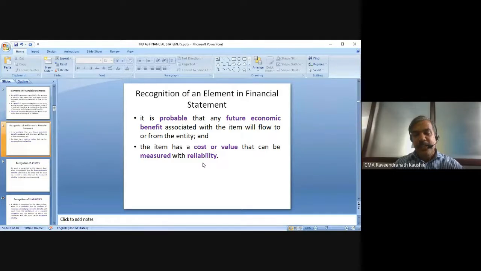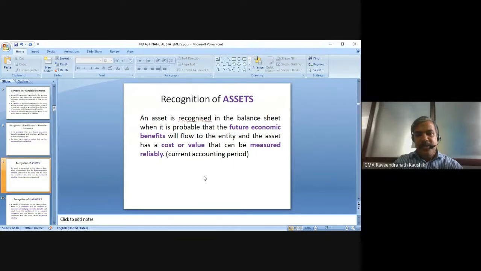Those things are very important even in business. So when I want to apply some measurement concepts in the arm's length transaction, if I want to rely on some particular data, that means I need to have that particular understanding with that particular person. That's where the concept of reliability comes into the picture. So how do you recognize an asset? That's a very important question which needs to be answered.